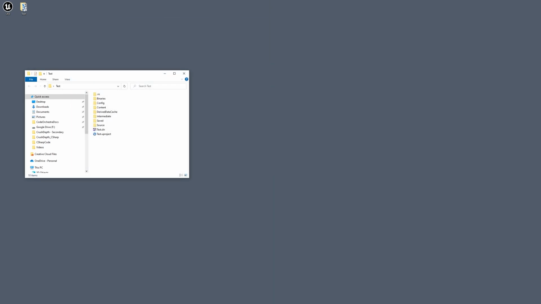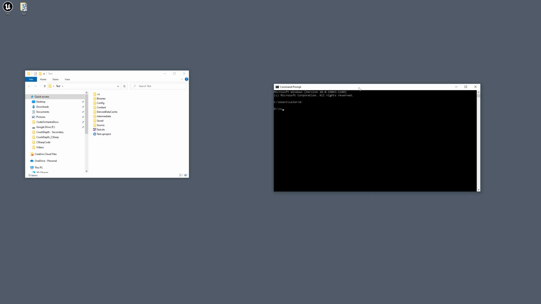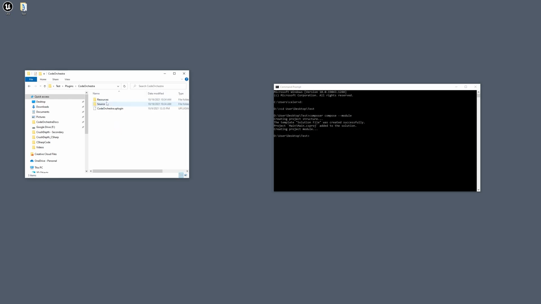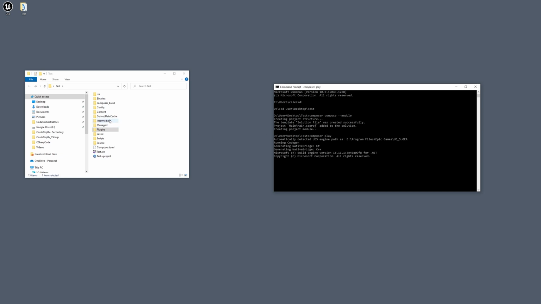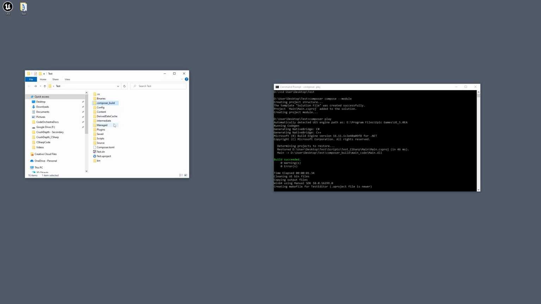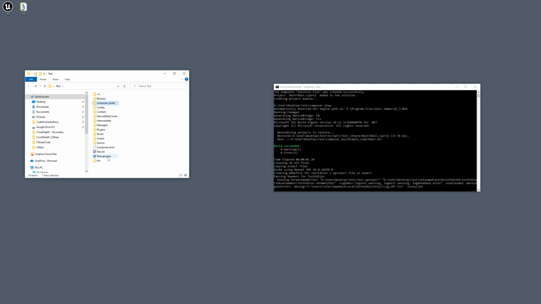The first thing we're going to do is set up the project for Code Orchestra. So once we have all of the tooling installed, we just navigate to our new project directory. We call our composer tool, and we let it know that we'd like to set up the project for Code Orchestra integration. We will enhance the tooling to do this next part automatically upon initial setup, but right now we're just going to build it so it generates all of the default templates that come out of the box.